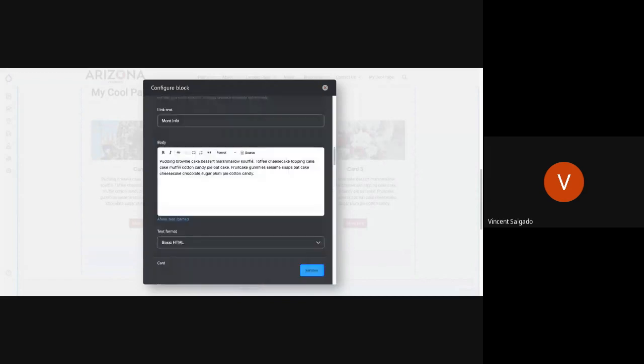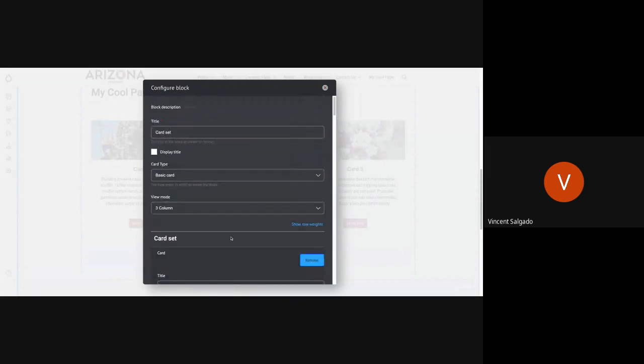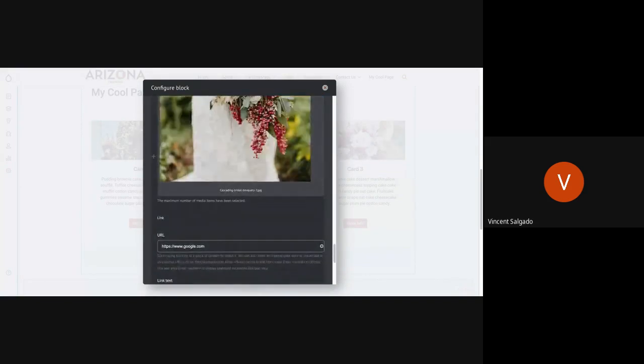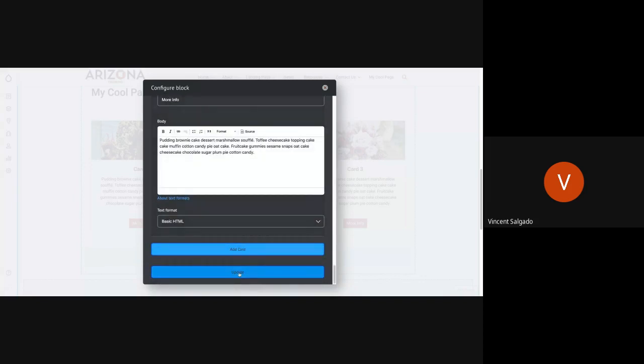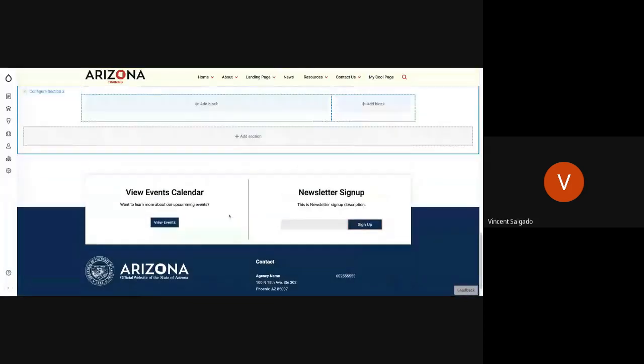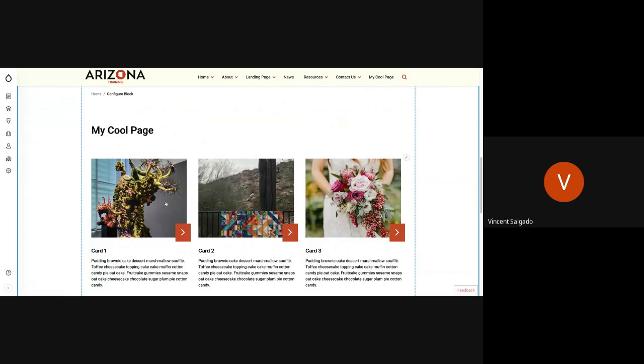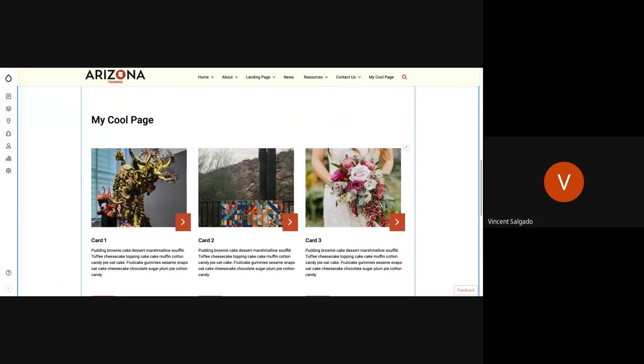But what I wanted to show you here, and I apologize for all my scrolling, is that I wanted to change what that card type looks like. So we have what we have here. If I say I want an image action card instead, and I scroll down and then click on update, it creates a different kind of look and feel for those cards. So you do have the ability to switch between the two, take a look at what is there, just so you can see what works best for your site. You can do it so all the cards are the same throughout your site, which I recommend. But in case you did want to mix and match things, you can do that as well.